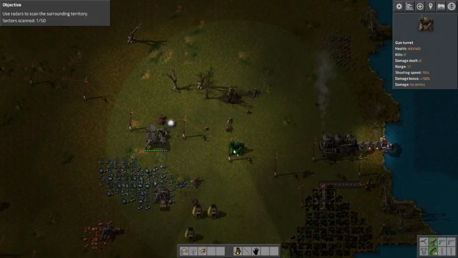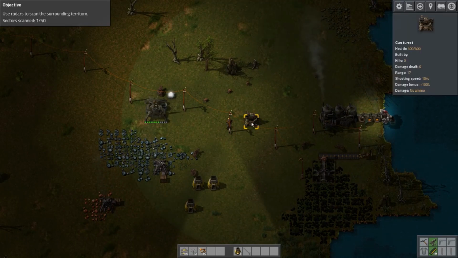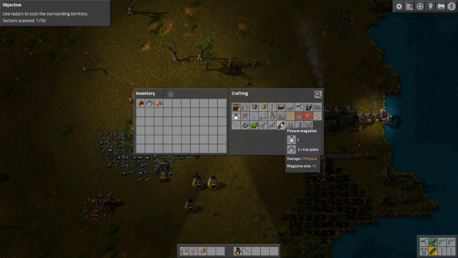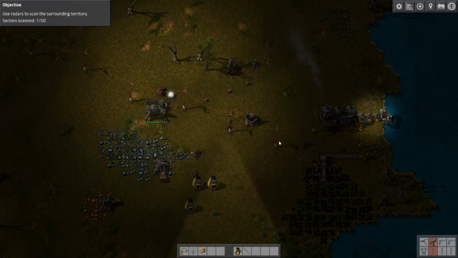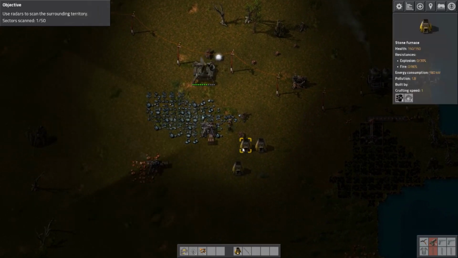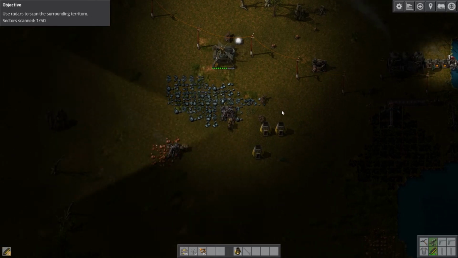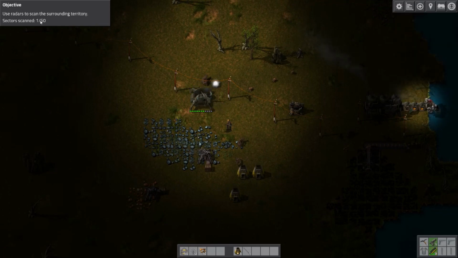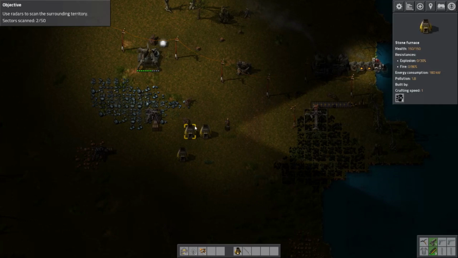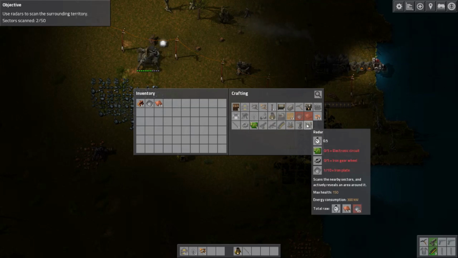Okay. I'm going to put the turret over here. Wants ammo. So we have to make some of these. Forgot about that. Okay, so we're probably going to want to build another radar. Once we hit 50, we'll be done with this training. Let's see here. We need an electronic circuit, iron, and iron plates.